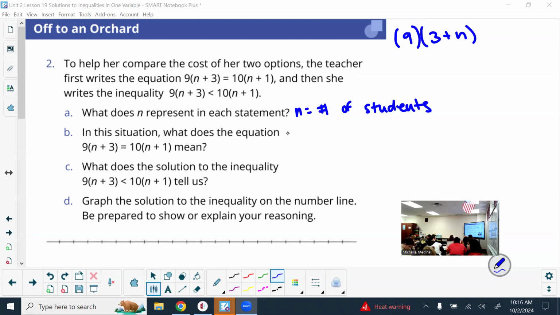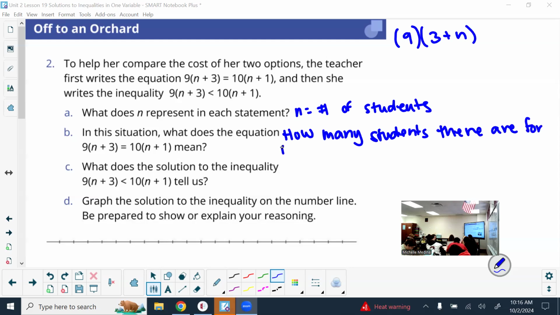How much until they equal the same? How much what exactly? Good try. What is the variable representing again? So how many students there are when they equal the same? Yes. To equal the same, cost the same, you could say, if you're wanting to be specific to the real world.